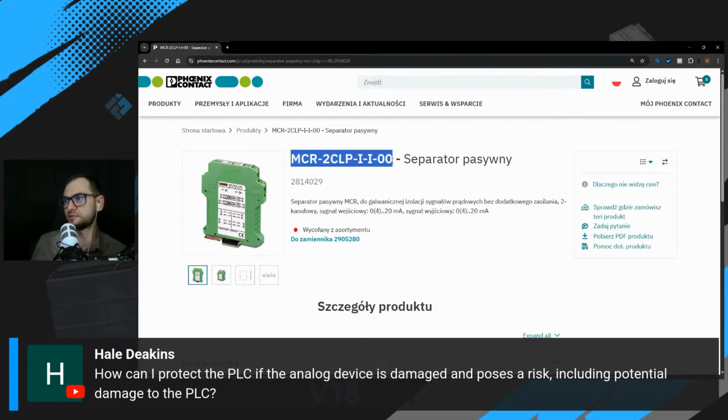You can copy and paste this in Google to your consideration. So you connect a signal of, for example, 4 to 20 milliamps, and the output is also 4 to 20 milliamps, but they are galvanically isolated.